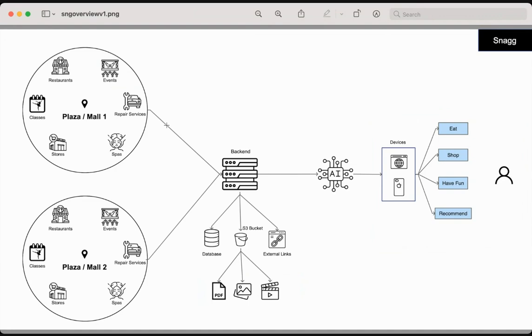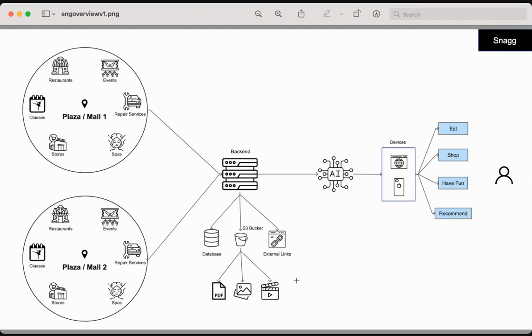So in a flow like this, if the user says, "Hey, I want to eat chicken at this restaurant," then when the data is processed that way by the AI in real time, the user can have an answer like, "Hey, actually they are out of chicken, but maybe I see that there's chicken in this other restaurant."